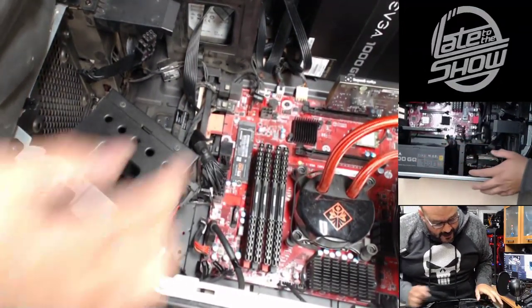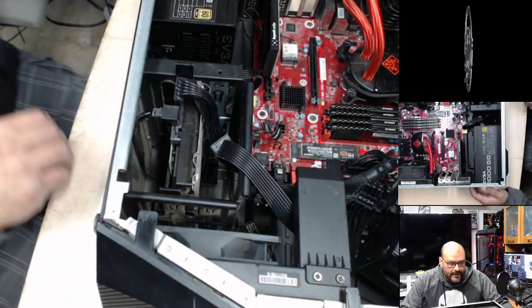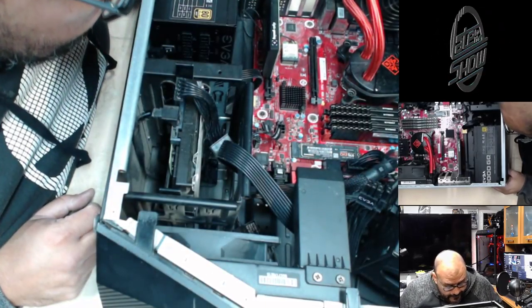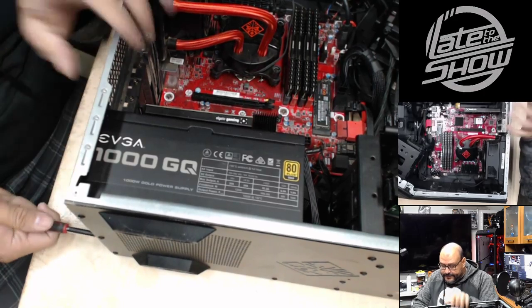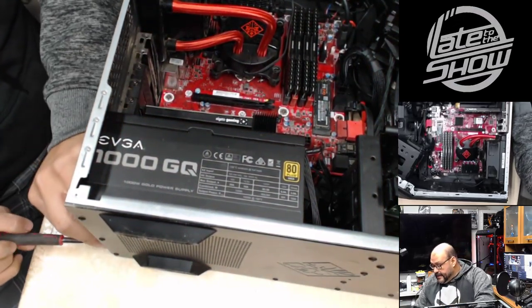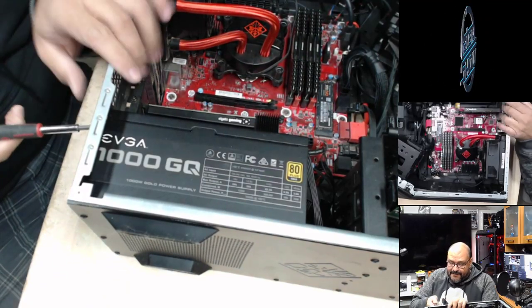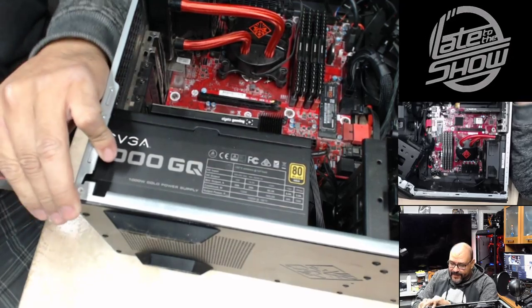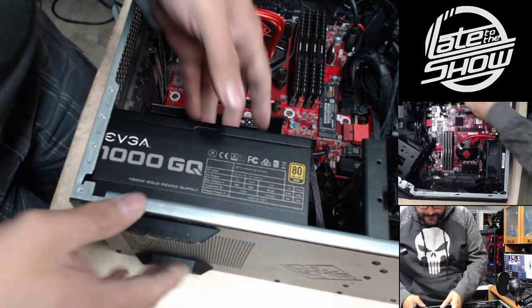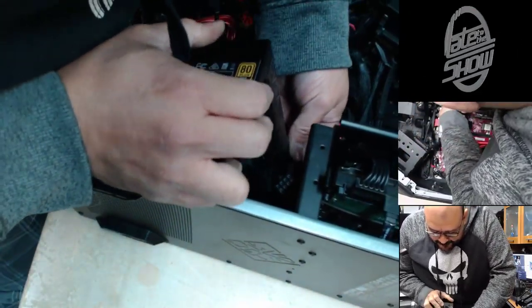Let me just plug the cables in there. I might have to loosen it up so I could take it out and plug it in. I don't have space in there for my hands. So, that's gonna be a problem right there. Oh man. Okay, let's take this off again one more time, because these sausage fingers are not gonna fit in that little compartment right here. That's too little for me. So I might have to twist this a little bit and then plug it in and put it back in there. That's gonna be hard, so let's see if we could do it. All right. This is loose. Make sure I don't mess up anything. Okay, I got access to everything.